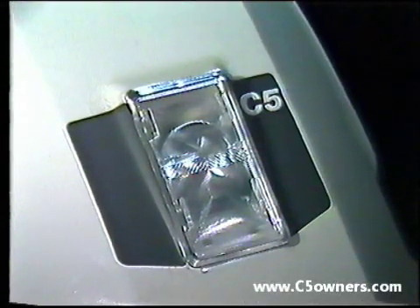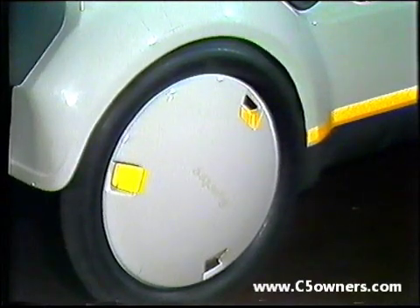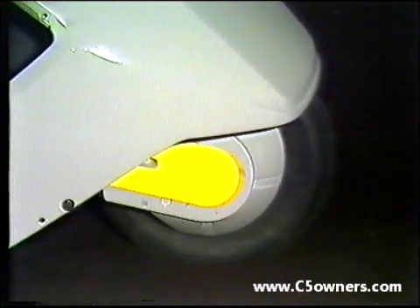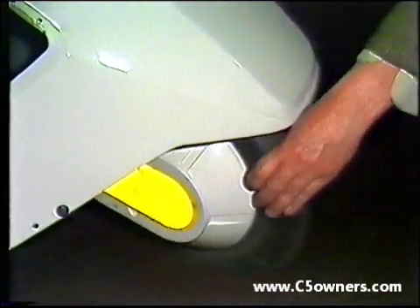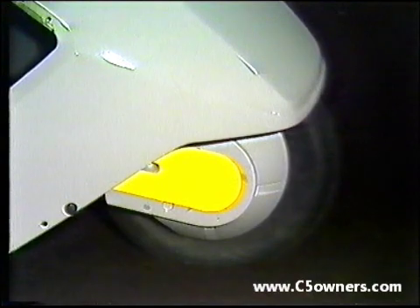We've got a headlamp with a built-in white reflector so you're seen whether the lights are on or not. We've got a rear lamp where the main lamp itself is as big as a car lamp, and two very large red reflectors. The yellow at the side is not just decorative — it's also reflective tape, giving a complete band along the side. There's a spinning disc arrangement on the wheels, and the front wheel cover is actually a static mudguard fitted to the front forks, folding around the back to stop mud splashing up. That area is reflective, so the headlamps of an approaching car pick it up as the vehicle moves along the road.